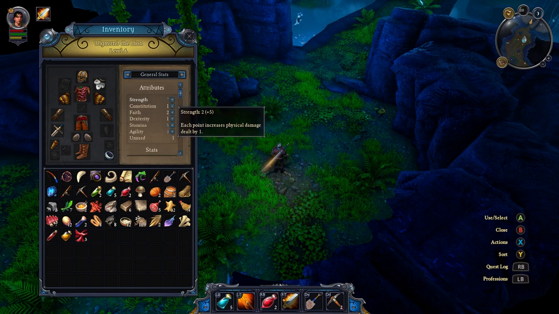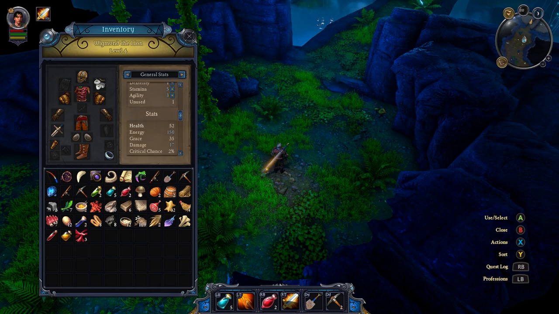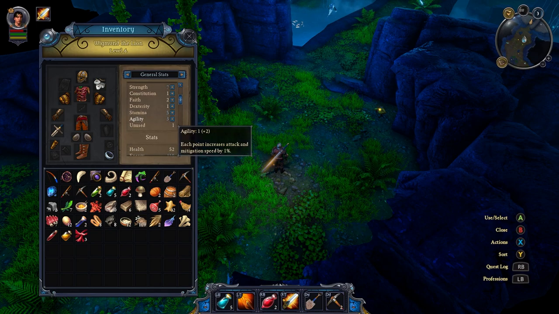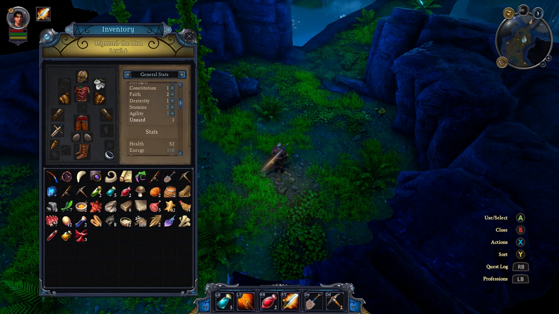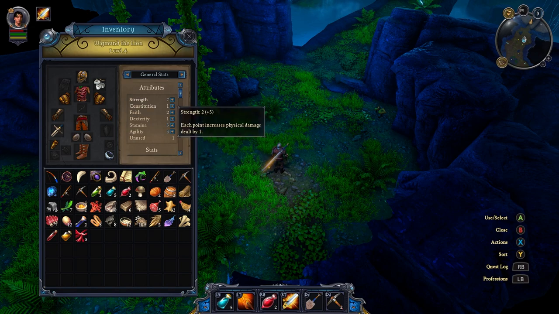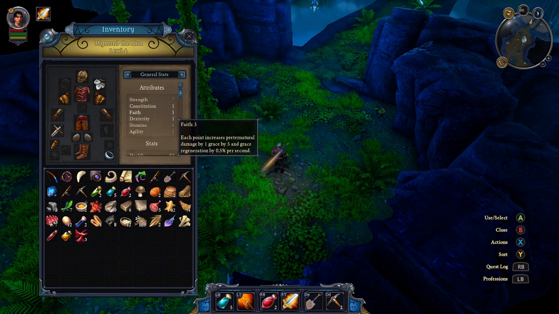All right, do we want to do strength? Constitution increases our health by 2 and carrying capacity by 8. How much health do we have? We have 52. That actually is like one hit, I think, from a standard wolf, or half a hit or something. Faith increases preternatural damage by grace, which will help our sword. Dexterity is crit chance. Stamina is our dodging. Agility increases attack and mitigation speed. And then unused is obviously the points that we have unused. I think we're already hitting for a fair amount, so maybe we do constitution. Man, let's do faith. Might as well.